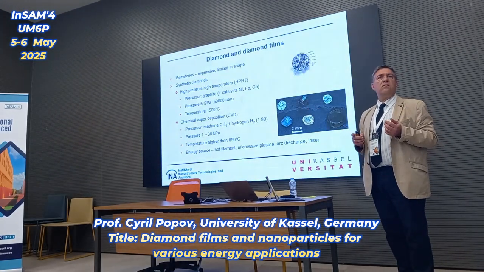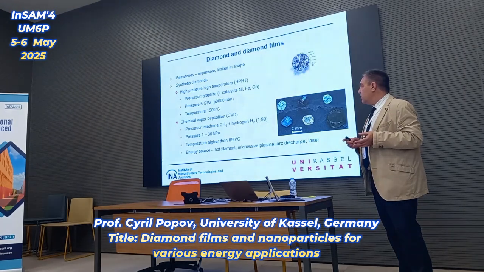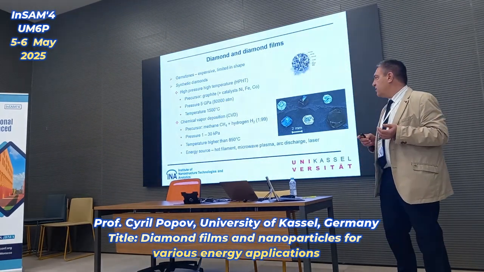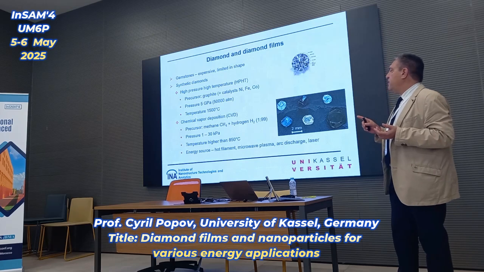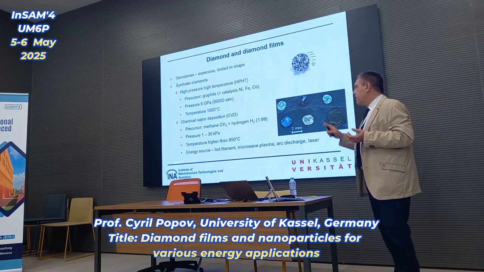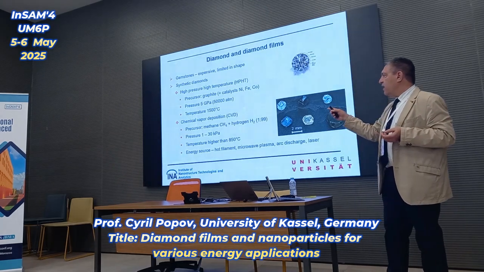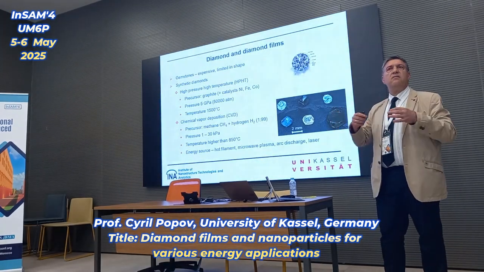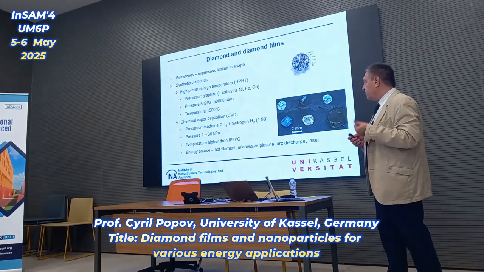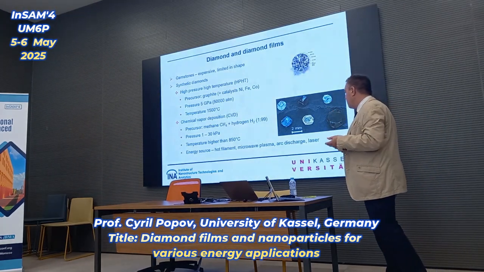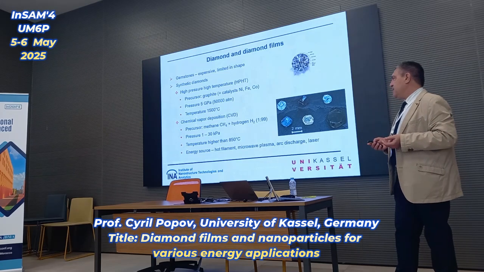The reduced temperature is reflected, however, in the quality of the diamond films. And of course, in order to activate the gas mixture, so methane and hydrogen, you need a strong energy source. It can be hot filaments, so these are wires, tungsten or tantalum, which are heated to temperatures above 2000 degrees centigrade, microwave plasma, but it can also be arc discharge or laser beam.